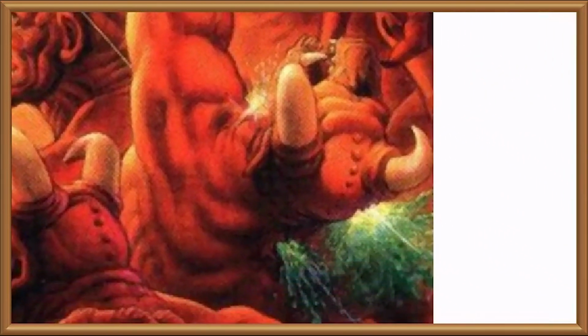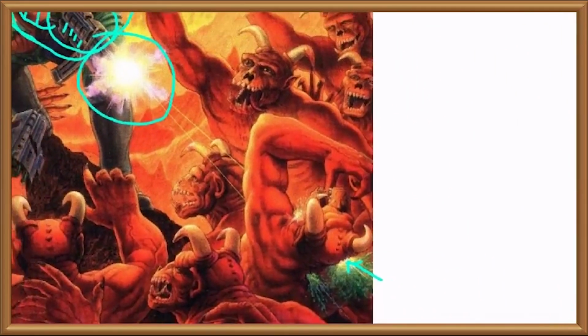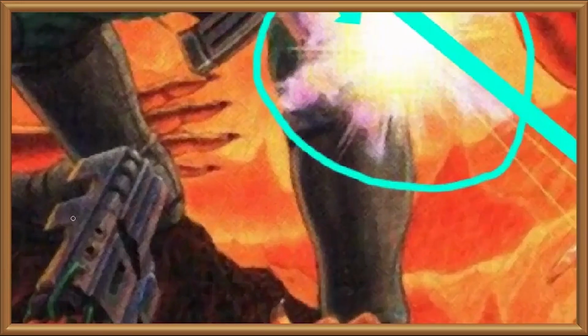I always marvel when cover art shows a gun firing. What superhuman reflexes the hypothetical photographer must have had to capture the gun at the precise moment of muzzle flash. Although it does raise the question of how the demon he's shooting can already be in mid-recoil at the instant that the gun fires, unless he's not recoiling and he was just trying to put his contact lenses in. Hang on a second. Let me just map the trajectory that this one bullet took. Seems to be coming out at a bit of a weird angle there. Maybe this is what happens when you put your banana clip in the wrong way round, you Burke!